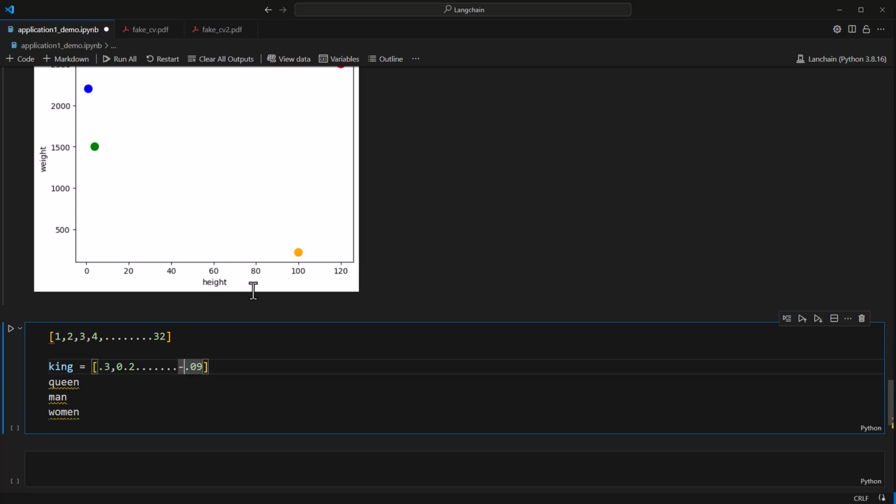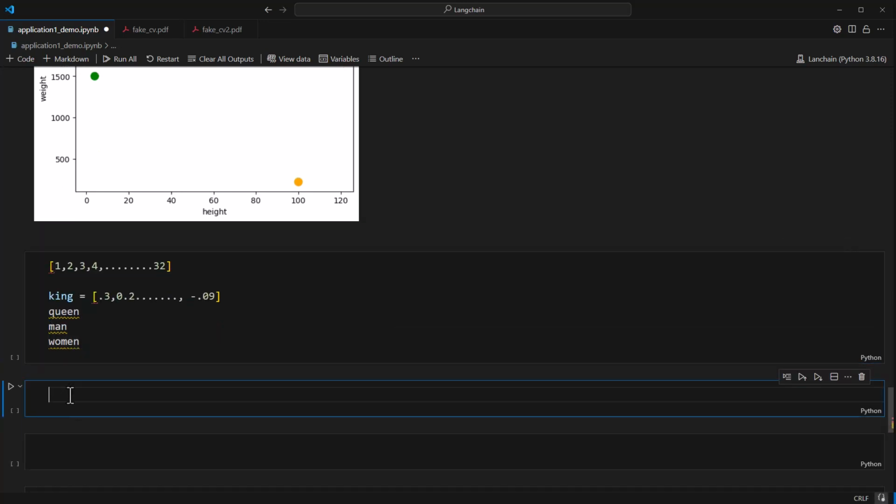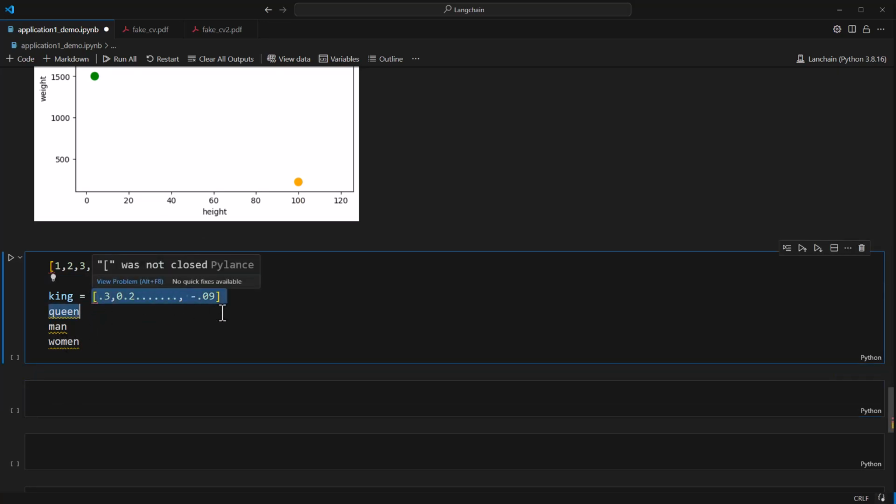So the point that I'm trying to get across here is that eventually there's going to be this representation across 32 dimensions, and that one vector, as you can think about this green dot here, is a vector in just 2 dimensions. King would then be represented in 32 dimensions with this particular array. And the same thing you would have for queen, the same thing for man, and the same thing for woman. And what they noticed is that for the first time, this vector was able to capture information.